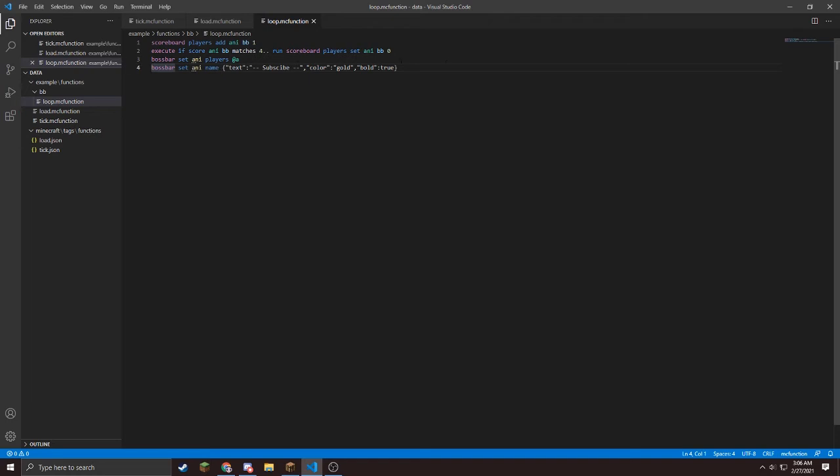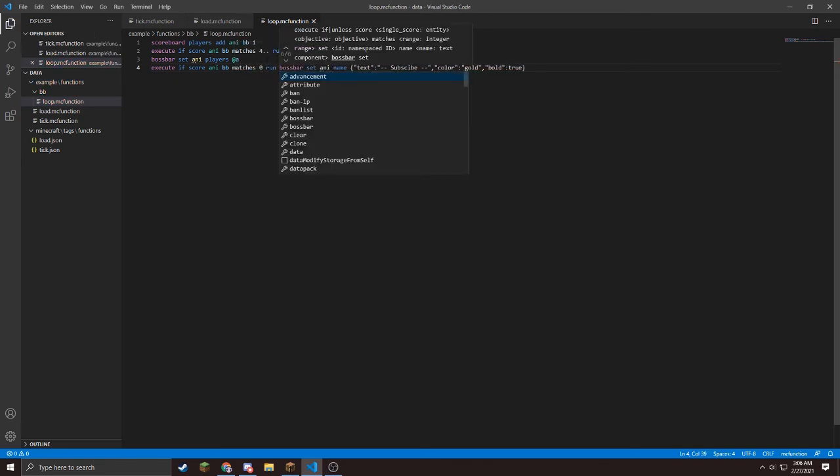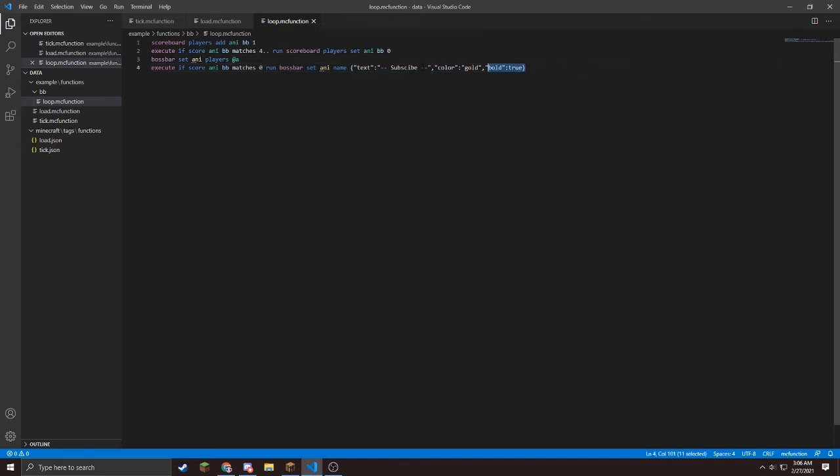So before my boss bar name, I'm going to add an execute if score of Annie on BB matches 0. So this will be the first frame, frame 0, and it will be setting it to subscribe. And now, after that, I can change it so I have a 1. So this is frame 2, because it's 1 counting from 0. And I want these hyphens over here to become yellow.